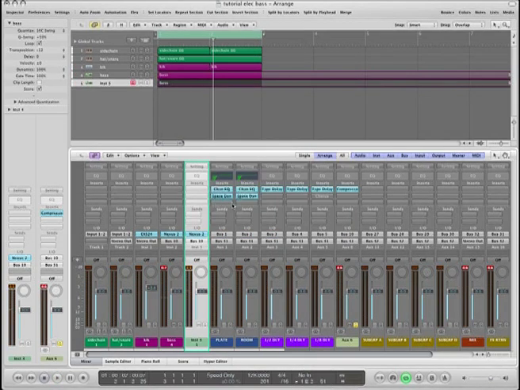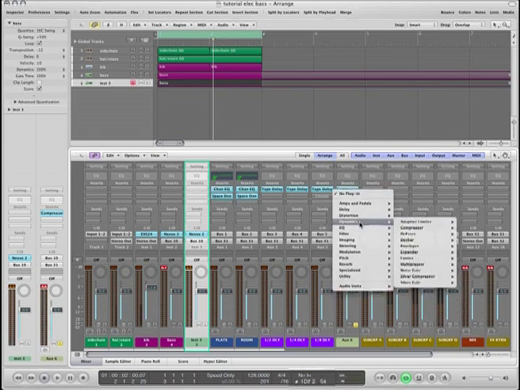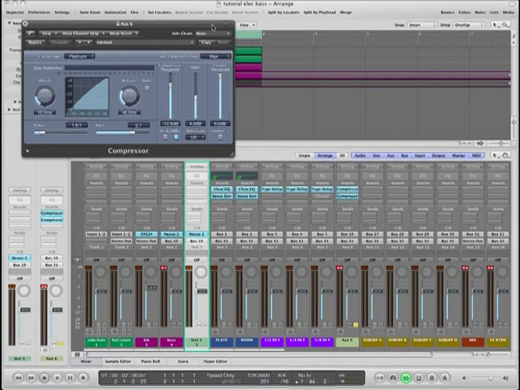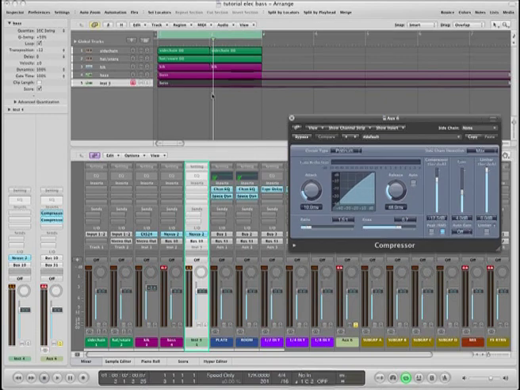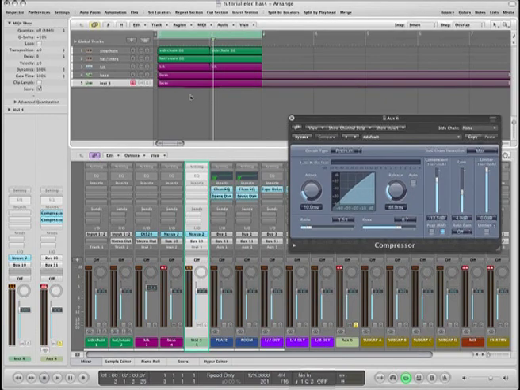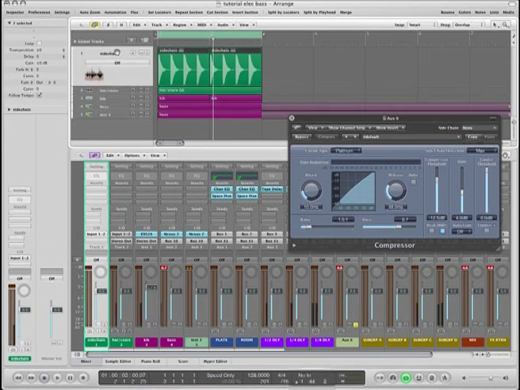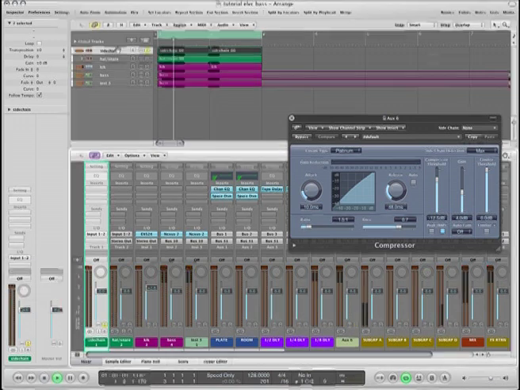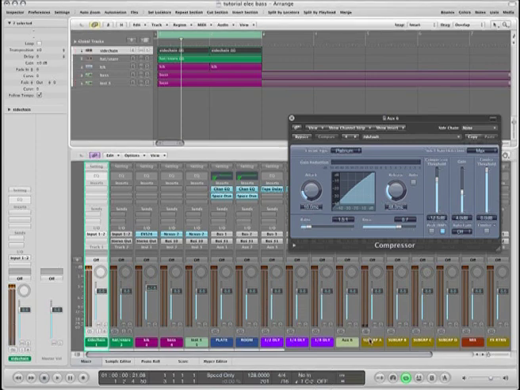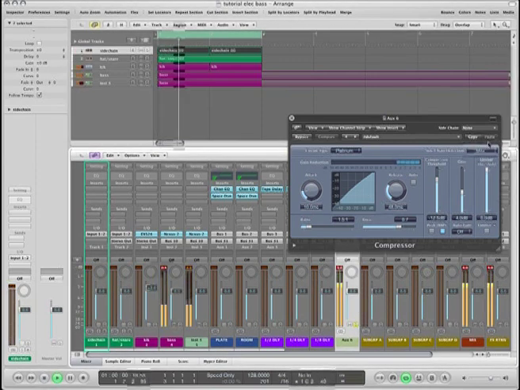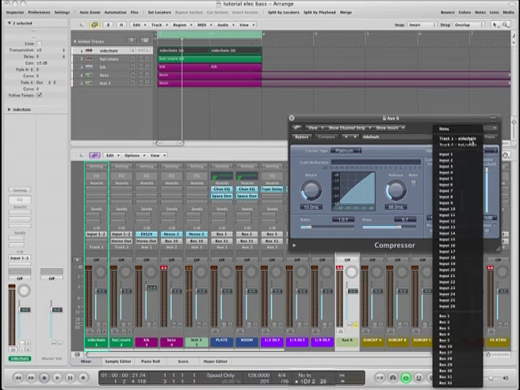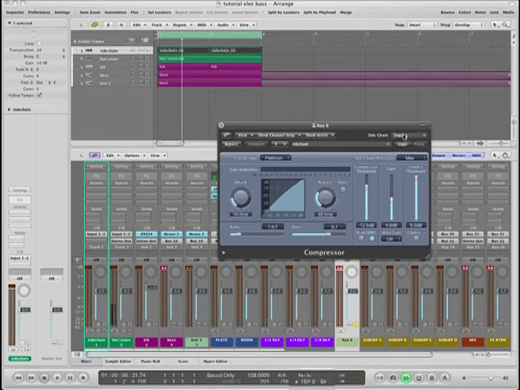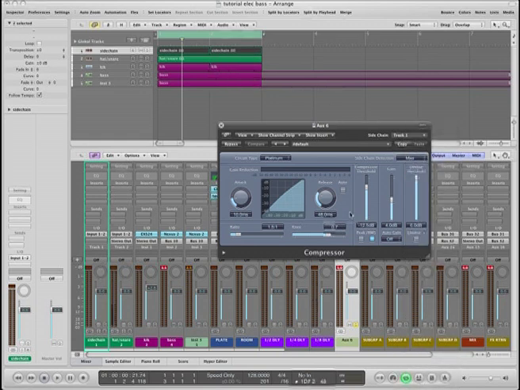What I'll do now is another compressor on the same thing. This one is going to be the sidechain, and then to set up sidechain in Logic, you can see here there's basically that is just a kick drum loop, and you can see down here there's no output, so you can't hear what that's doing at all. But what it does allow us to do is on our bass line here, you set the sidechain input on the compressor to track 1, which is our sidechain, and you'll notice now that the compressor bounces along with our invisible kick.